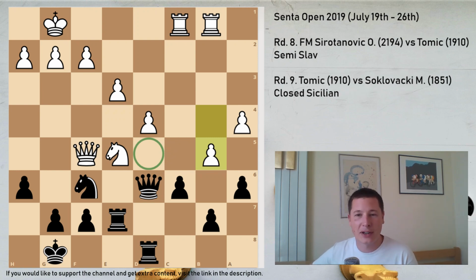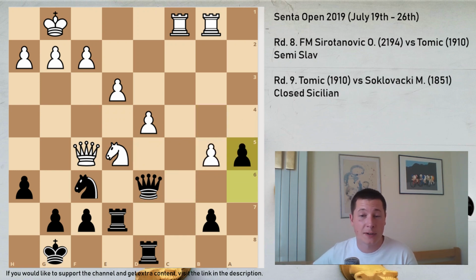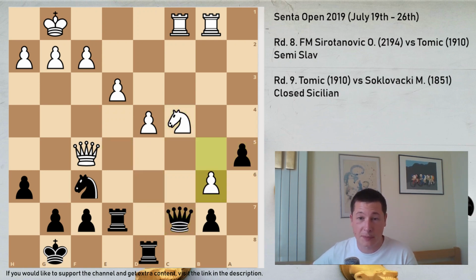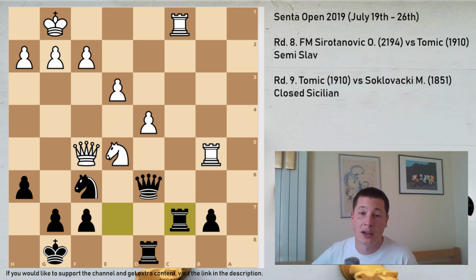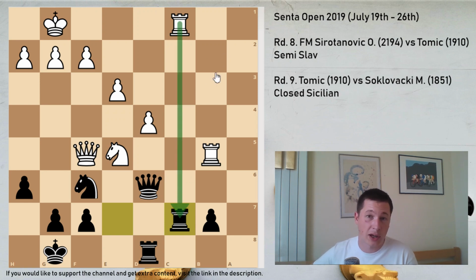Here I was trying to calculate c takes b5 and a5, but that doesn't work because of knight c4, queen c7, b6. So after b5, I just took cb5, ab5, ab5, and after rook b5, I continued rook c7. And now this is one of the tricks in the position. If he takes, he has a weak back rank, so he's going to have to either retreat his rook or his queen to the back rank, and then I have some activity.